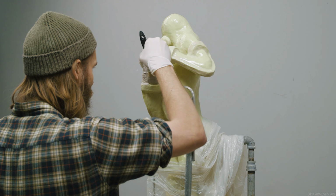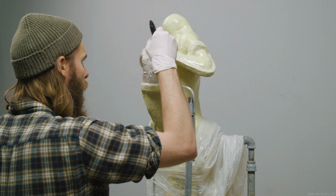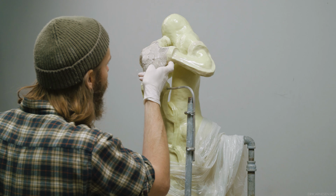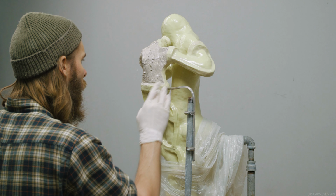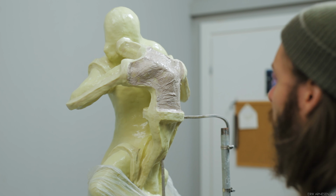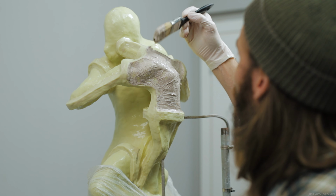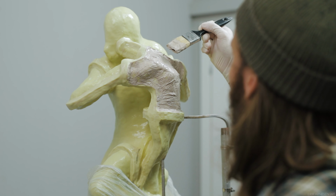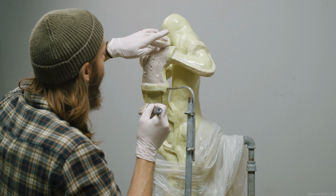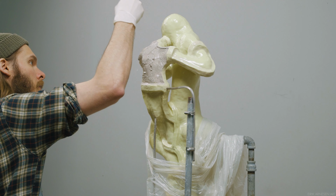Speaking of working clean, notice here how I try my best to clean up the edges as I go and not wait for the material to set up. The reason for this is that while the material is soft, it comes off without disturbing anything else that I've added. If the material is set, it can crack and chip into the area where I want to be covering the silicone. So cleaning up now allows for easier and more controlled cleanup. The edges that I clean are these ones.